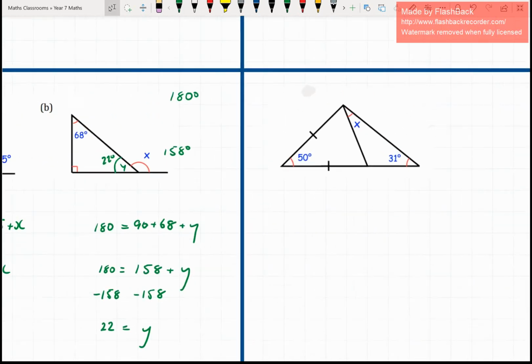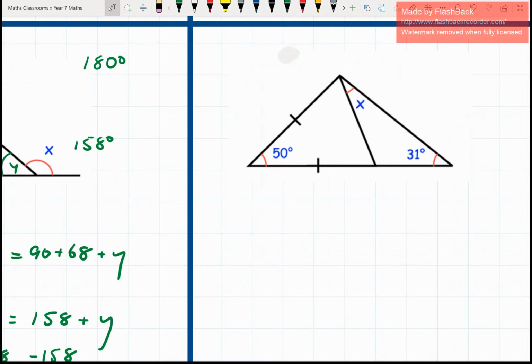What I'd like you to do is just give this last one a go. I'll give you a little bit of a helping hint. Remember what we've got here: we've got an isosceles triangle, which means that this angle and this angle are going to be the same. So try and work out those ones first, and then you'll have this angle, that angle, and half of this angle. And we should know what this angle will be because we're going to use the skills we've just done. All right, everyone, give it a go and see if you can get it right. It's quite a tough question, that's for sure.